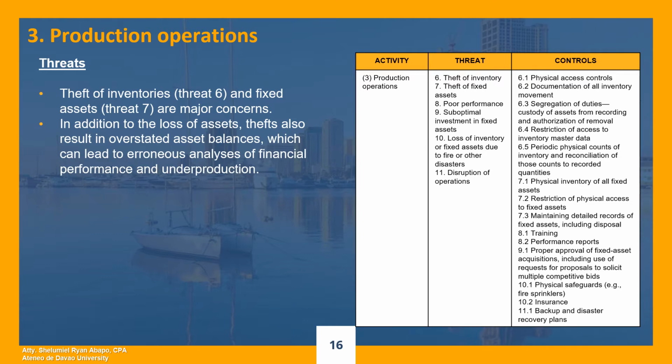To reduce the risk of inventory loss, physical access to inventory should be restricted and all internal movements of inventory should be documented. Thus, a materials requisition should be used to authorize the release of raw materials to production. Both the inventory control clerk and the production employee who will receive the raw materials should sign the requisition to acknowledge that then and there the raw materials were released to production.